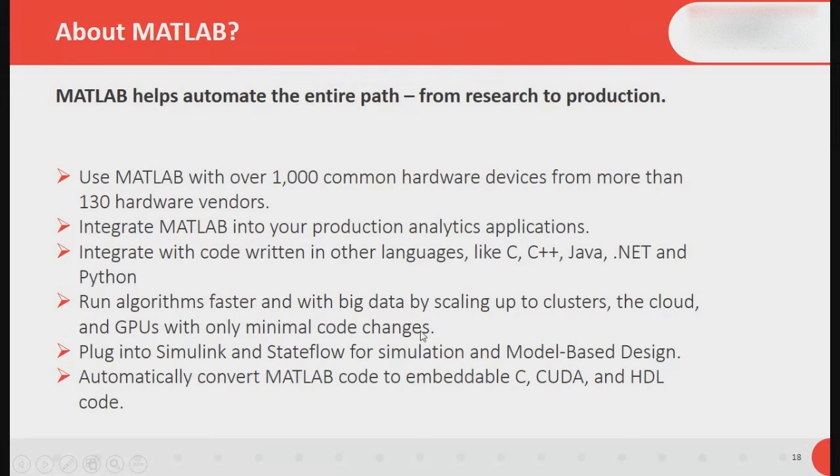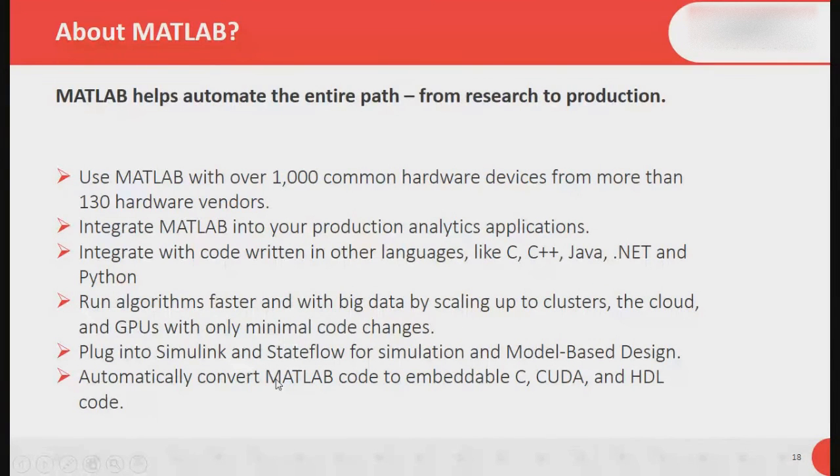Not only data, you can run your independent iterations on GPUs and CPUs as well. You just require the Parallel Computing Toolbox. And further, there is MATLAB Parallel Server as well. Let's say if you have a cluster and you want to run your algorithm on the cluster, then you can use the MATLAB Parallel Server license for that.